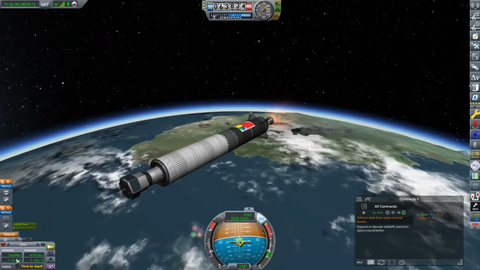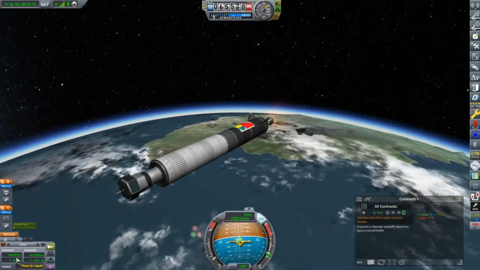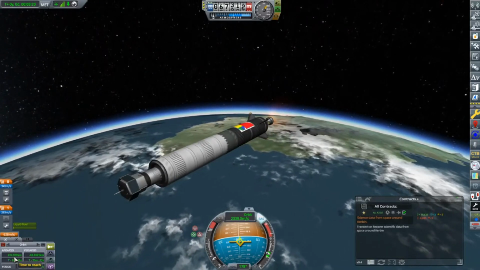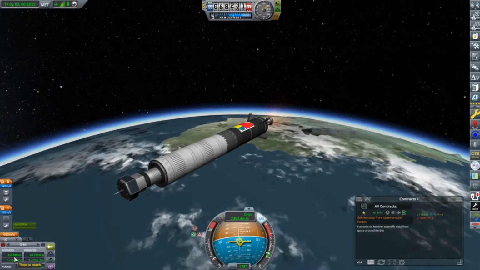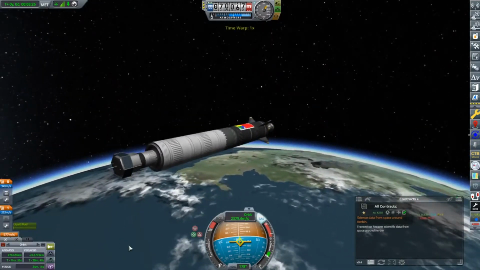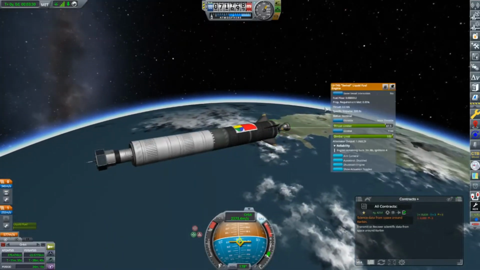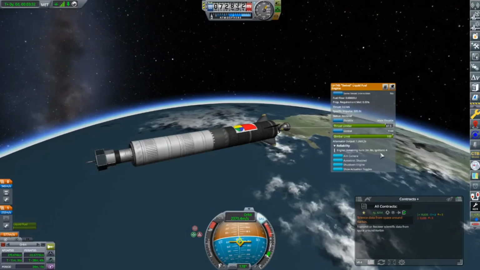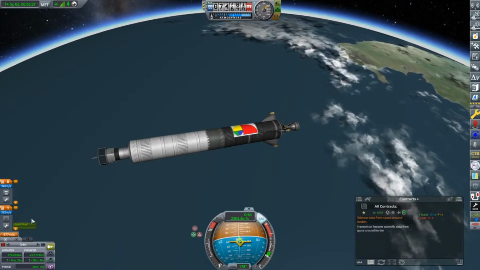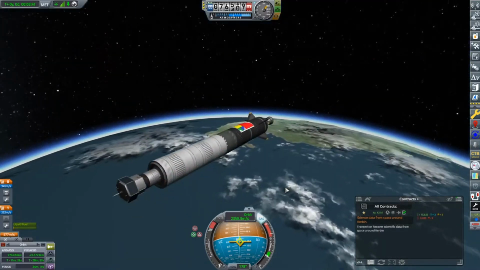Okay, apoapsis is increasing quickly now. Let's reduce throttle even more. 200 kilometers. 50, 60, good. All right, there we go. Okay. And again, with Kerbalism, there is limited ignitions. Only got 4 ignitions left on that engine. 232 meters per second left, but of course there's still the probe itself. All right, let's get up there.